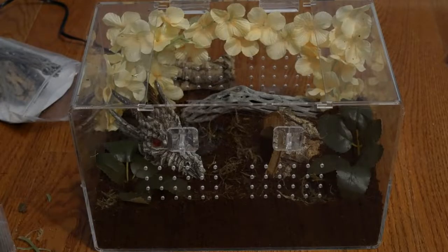Yeah guys, so this is the finished enclosure for our little Smaug, our little OBT. I think that I am quite happy with it. I think it's a nice enclosure for her, and I guess we'll see how she likes it.